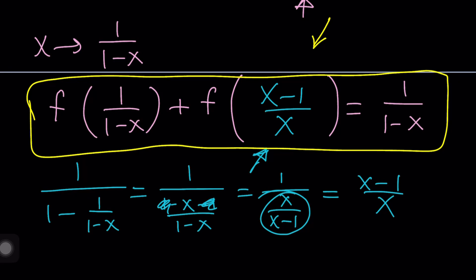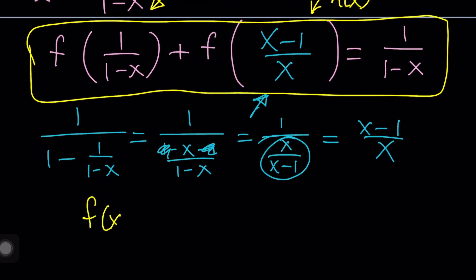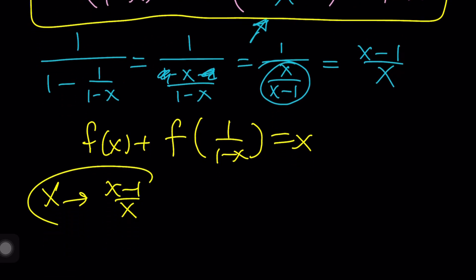Here's what I'm going to do. In the original equation, if you call this h of x, this one, then I'm going to replace x with h of x, because I'm going to be getting f of x minus 1 over x from there. But what is this one going to give me? That's a good question. Let's find out. So our original equation was, if you remember, f of x plus f of 1 over 1 minus x equals x. Now, in this equation, I want to replace x with x minus 1 over x, which I call h of x, right?